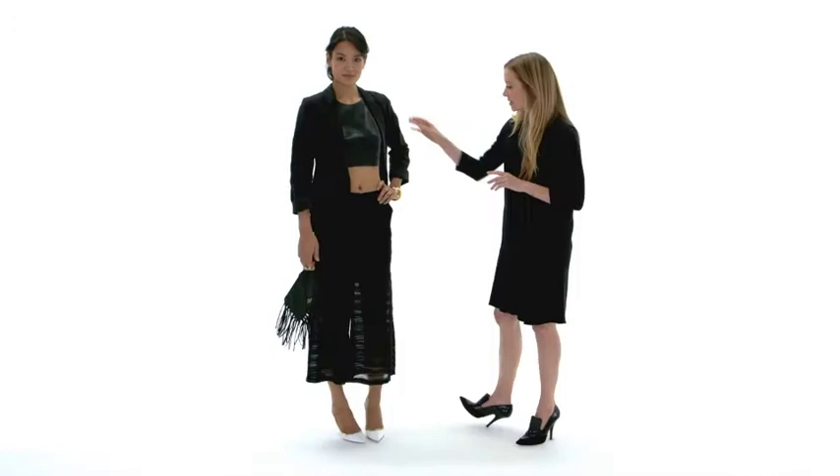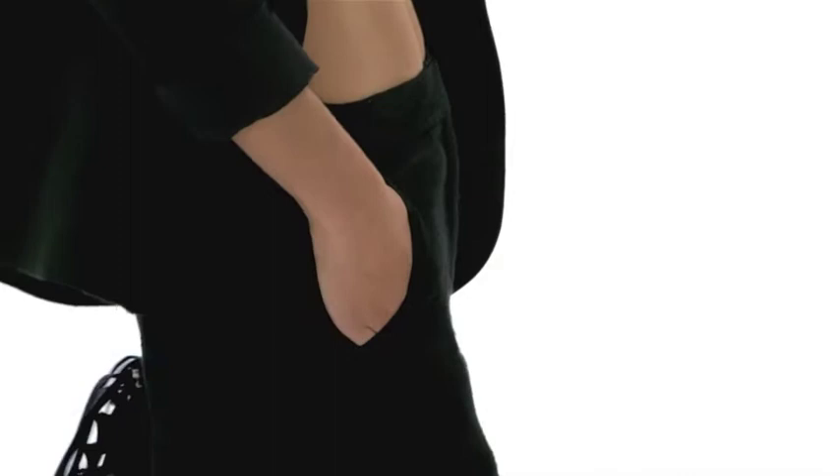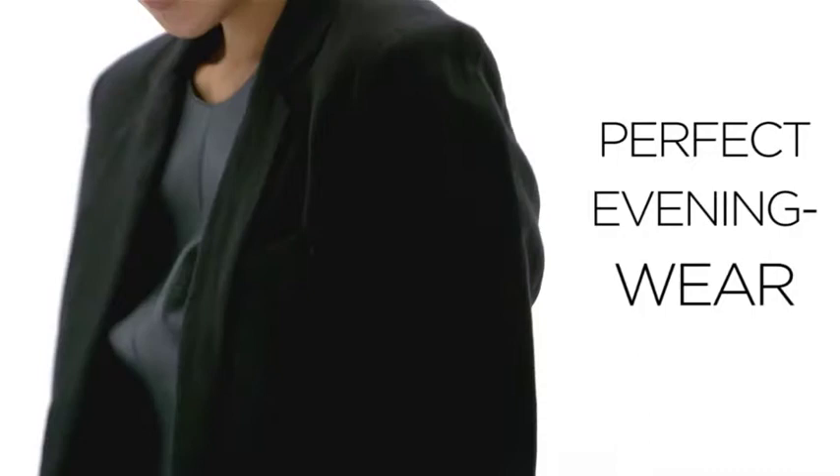It's nice to have that sheerness with the texture of the leather. The linen mixed with this texture, and then the fringe on the Valentino bag, is quite nice. Then you get into the patent leather of these fantastic Jimmy Choo pumps. I love a white pump, especially with an all-black ensemble — it sort of pops up from the bottom and lifts it. With all black, gold jewelry is fantastic.